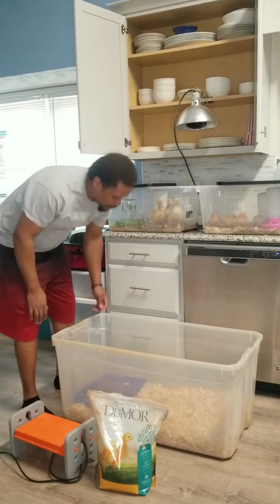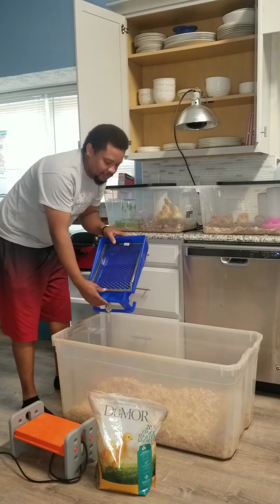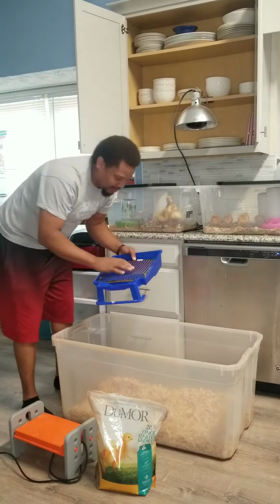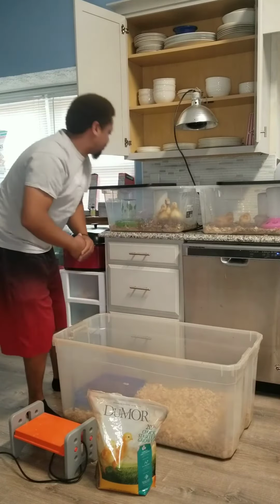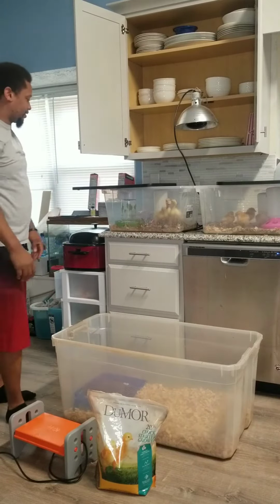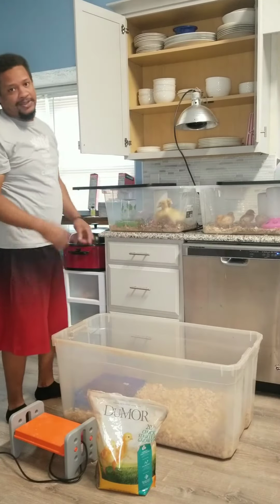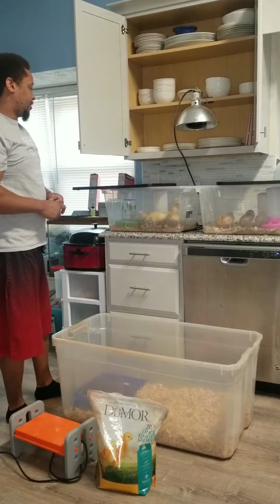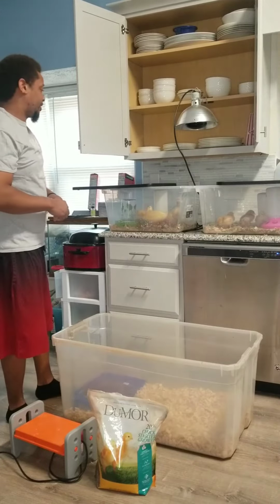Again, thank you to YouTube for the paint tray idea. Because as you can tell, the ducks, in a good 2 days, have pretty much saturated the pine. We've already changed it out once. And I'm gonna give this hack a go and see how it works out.